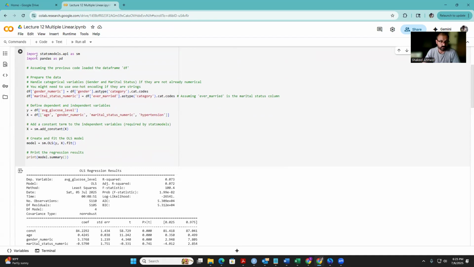We do need these two libraries to run, and then we set this vector of y and a matrix consisting of X. We can also add an intercept to the X matrix using SM add constant to X, and then model SM OLS y and X, and then fit, and then you can print the model summary.